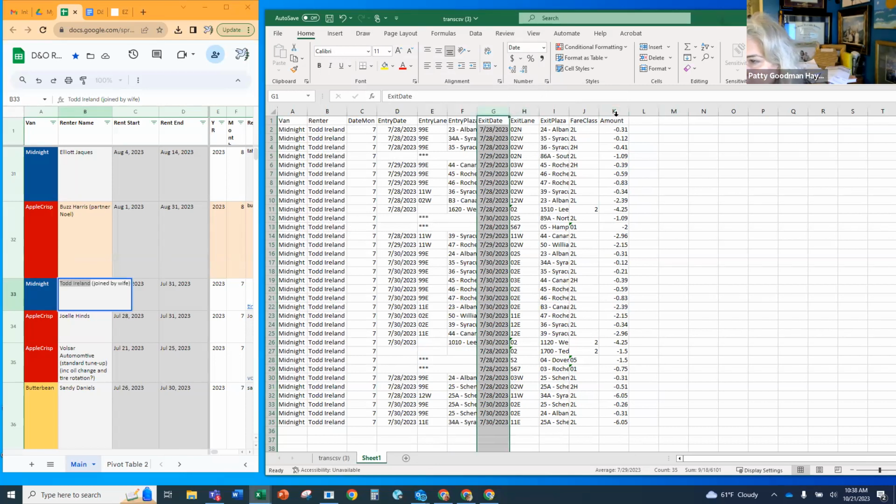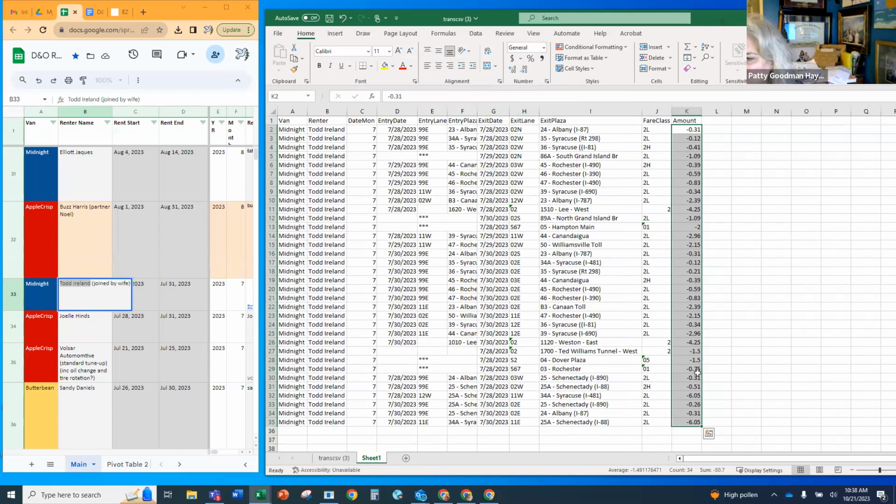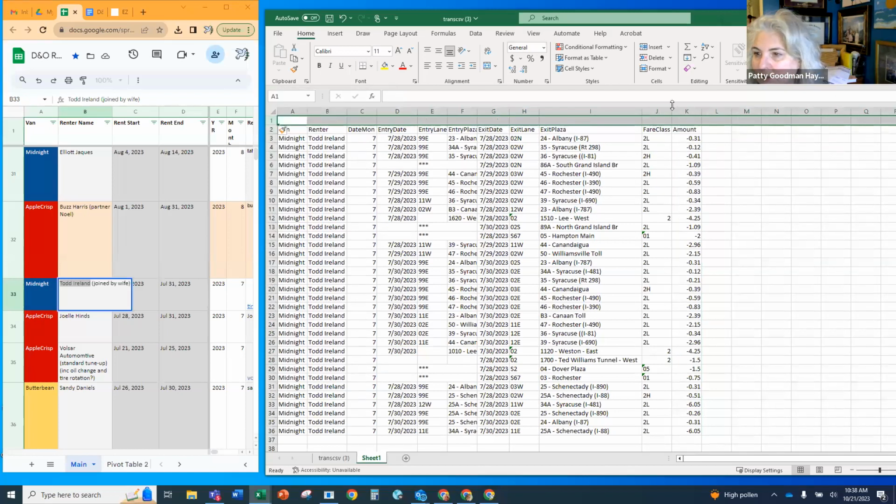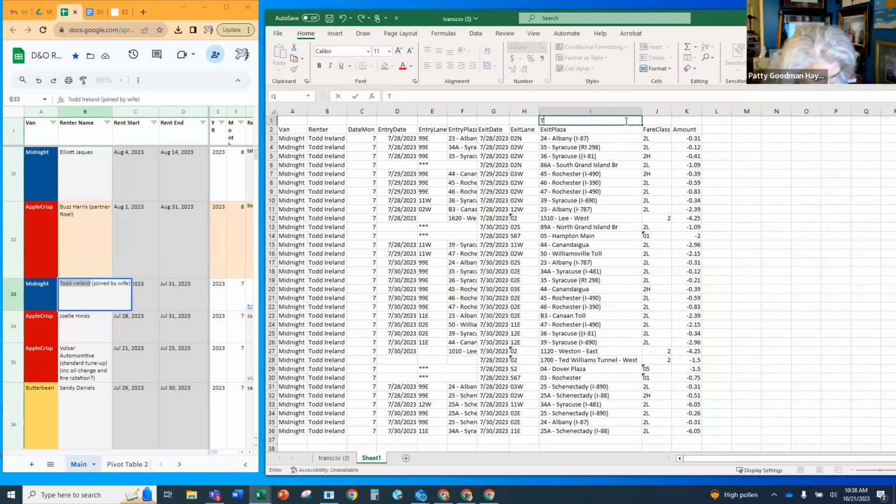And then the only other thing is that these are all coming in as minus amounts because they're taken out of the account. That can be confusing for people. So you can either just individually go in and take off the minus, or when you come up here, insert a row, and we'll put total due.